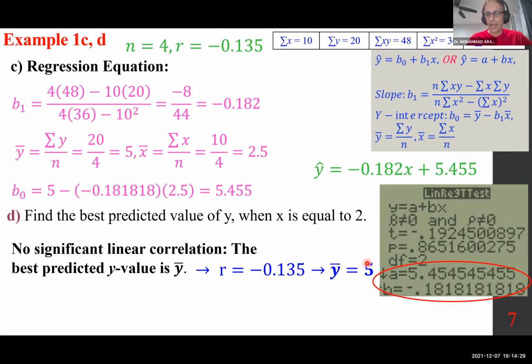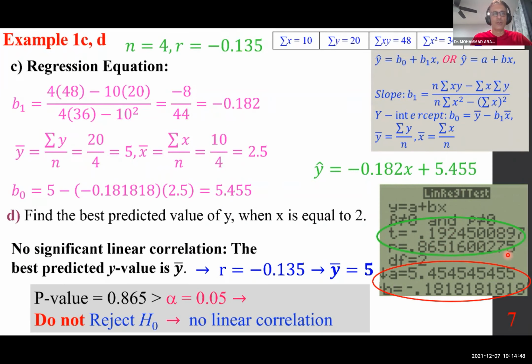Now, what I want to add here, a couple of things. Notice the other things that they have calculated for us. T, this is the test statistic. Okay, it's negative. So the area to the left of that, because it's a two-tailed test, times 2, and that ends up being this number. As you can see, this number 0.8, let's say we stop at 5, is way larger than alpha 0.05, which gives us the same result. Do not reject H0, no linear correlation.